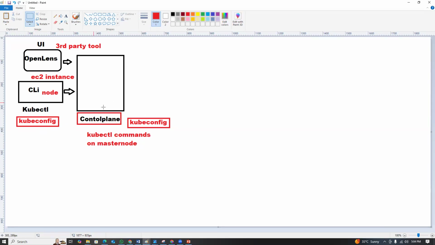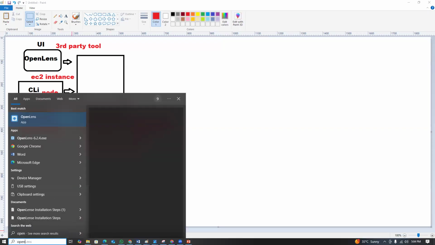You can use the kube config file. Once we install Kubernetes, it creates the kube config file. If you want to connect through OpenLens or a CLI, definitely we need a kube config file, guys.